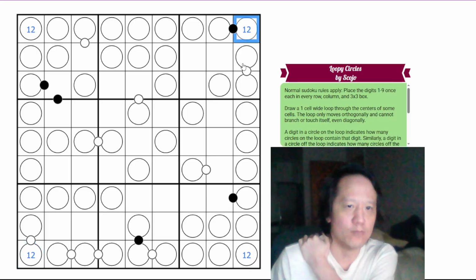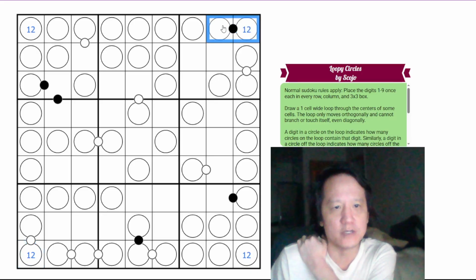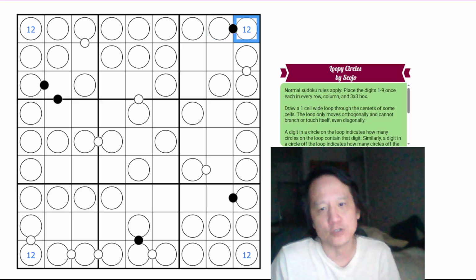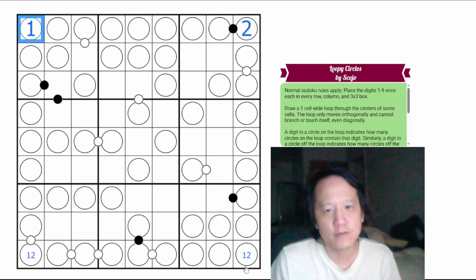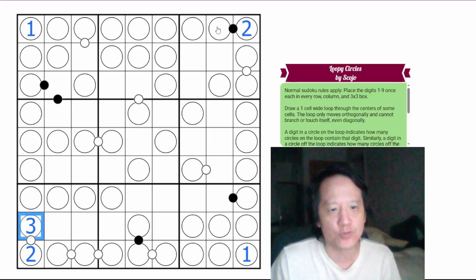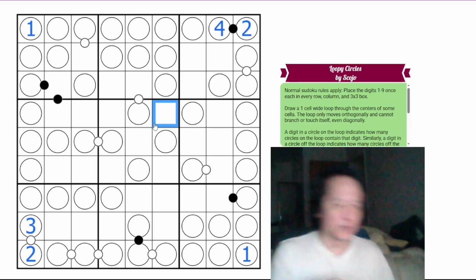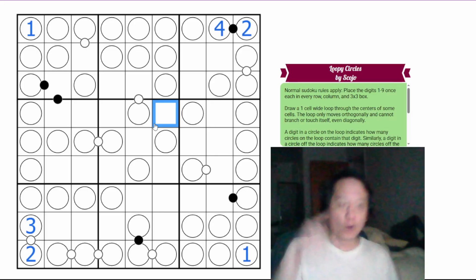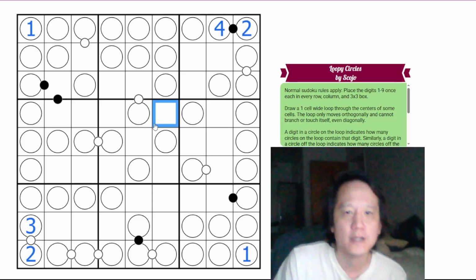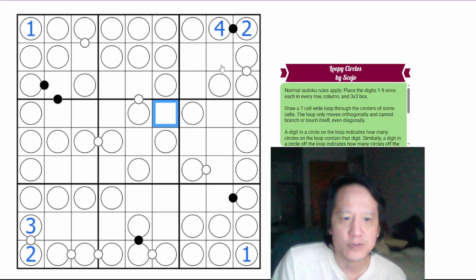This cannot be 1 because that would force this to be 2 to be in a 1-to-2 ratio with it. So this must be 2, and this must be 1 because of it. This is 1, and this is 2. 2 has to be consecutive with 3. 2 has to be in a 1-to-2 ratio with 4. So 2 is either on the loop or off the loop. We don't know which. We do know this one.